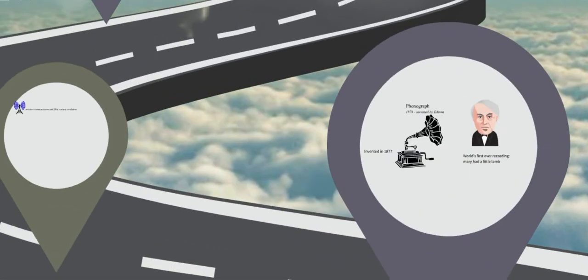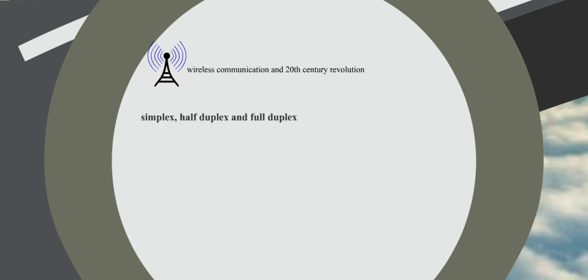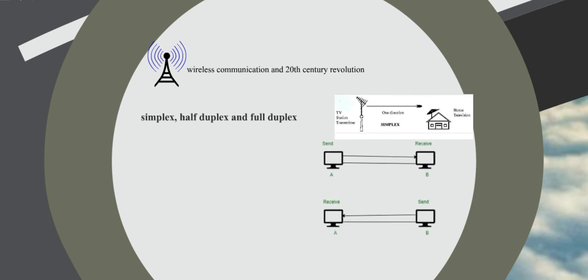Later in early 20th century, machine communication was evolving. With the development of radio, the first form of communication was broadcast from local antenna in which direction of communication was only from sender to receiver. This was simplex communication. Later, as technology evolved during warfare, computers were developed, and communication evolved from simplex to half-duplex in which machines could communicate in both directions but only one could talk at a time. And later full-duplex protocols were developed in which bi-directional communication was made possible.